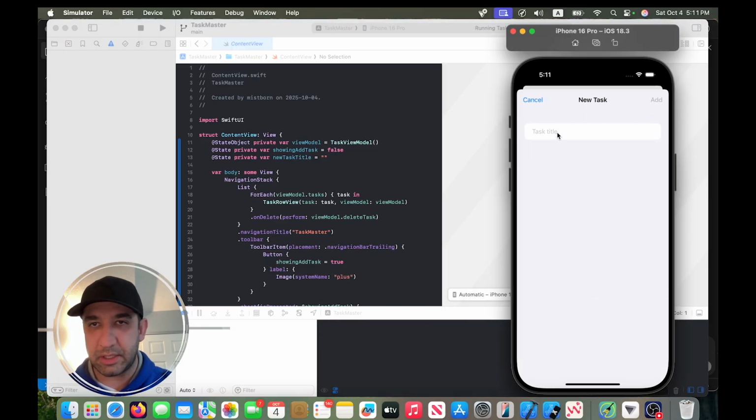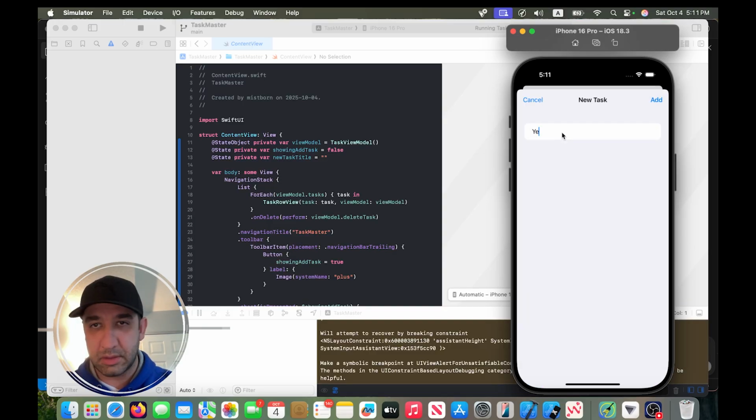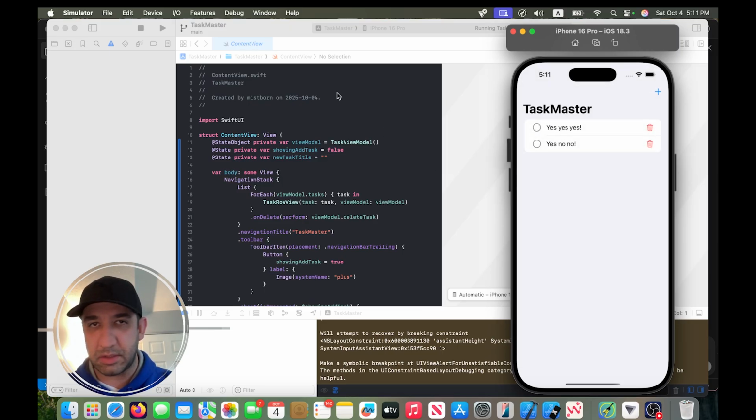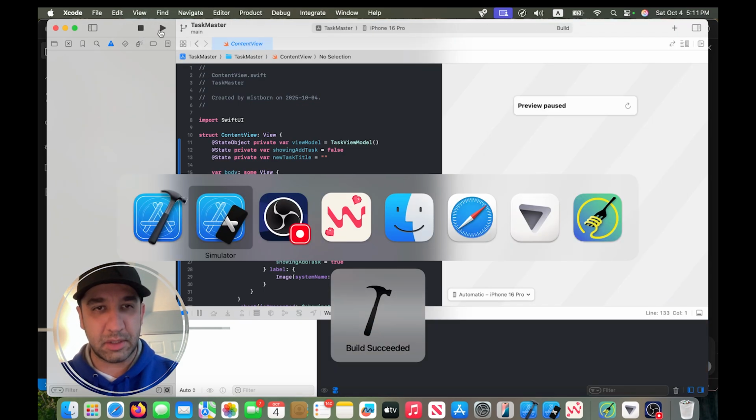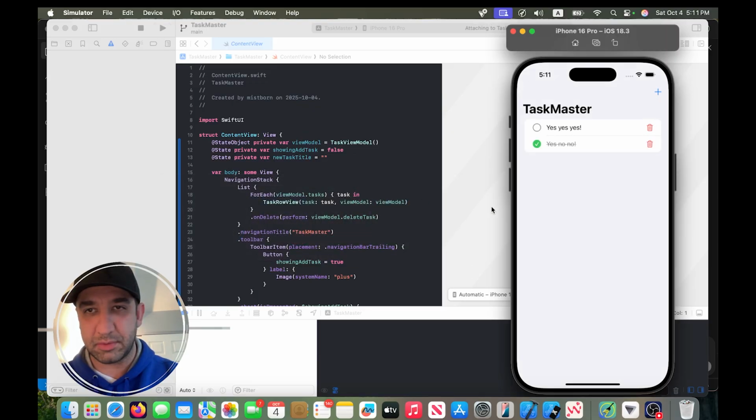And I'll just create a test task. Yes, yes, yes. Yes, no, no. And I'm gonna just leave it be and just maybe just check one of them as done and restart the app. See if it really works.